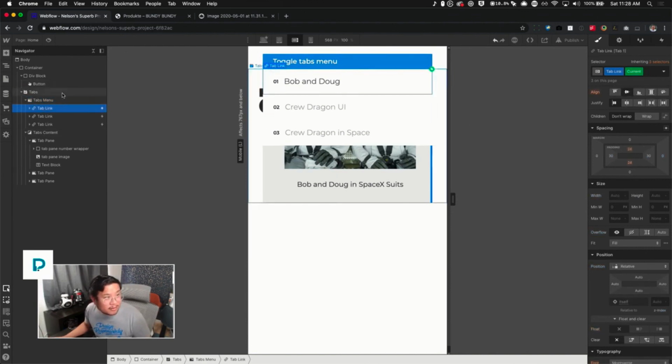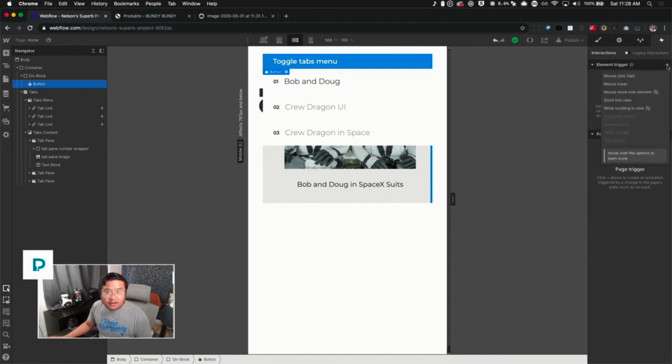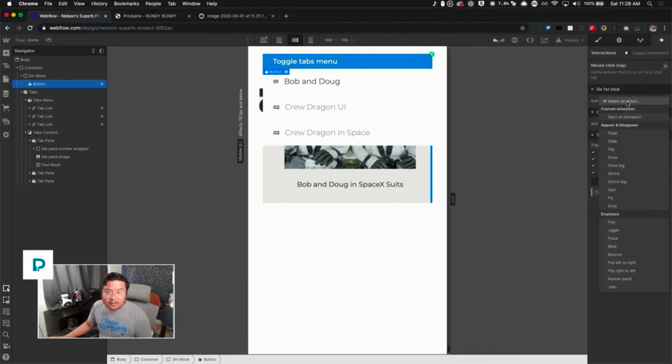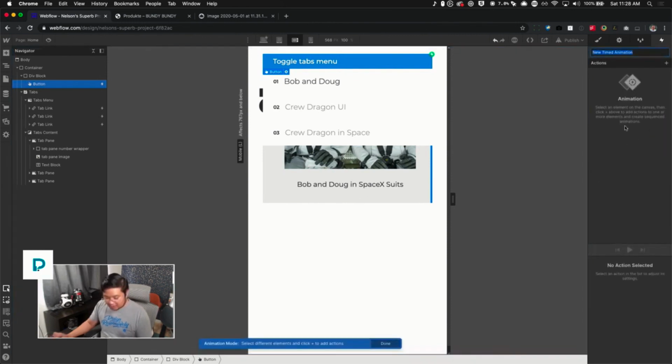Tabs link. Nope, that's not what I want. So this button right here, I'm going to click on interaction, mouse click. So on first click, start animation. I'm going to click on this and we'll call it mobile tab menu open. We're going to affect tabs menu.